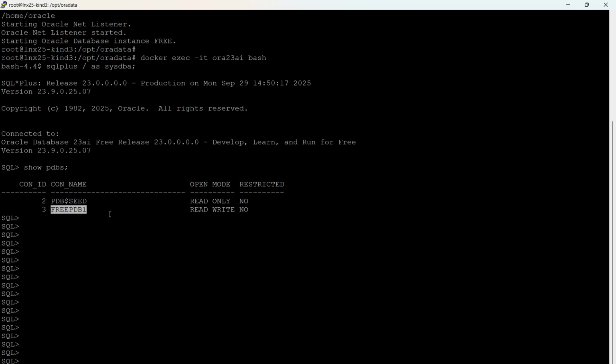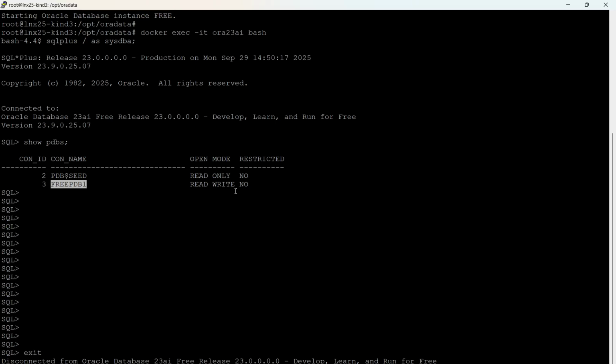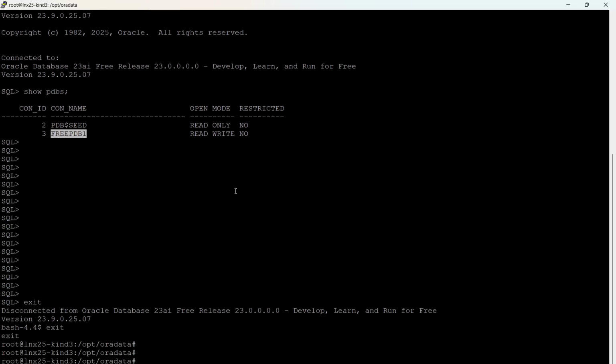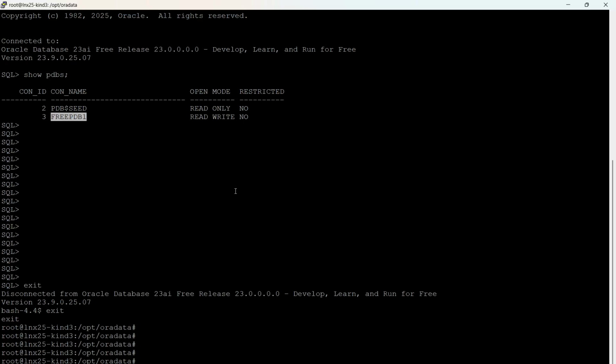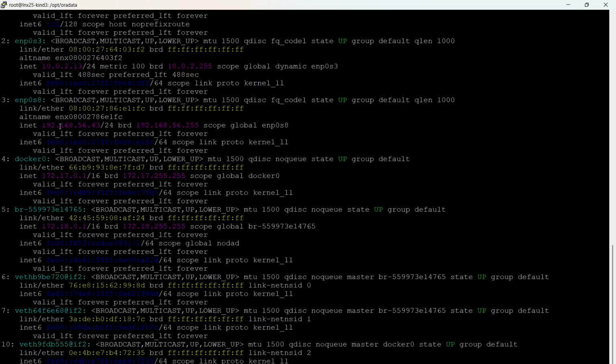We can also connect to this database remotely. Let me exit from here and get the IP address. My IP address ends in 43. I can remotely access this machine since the database is exposed on port 1521.